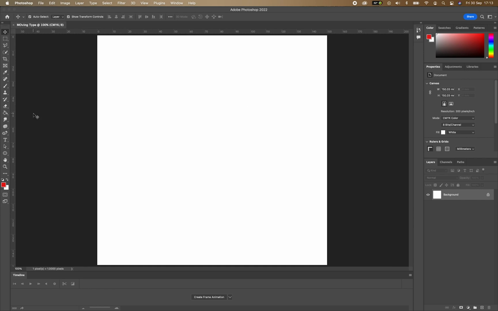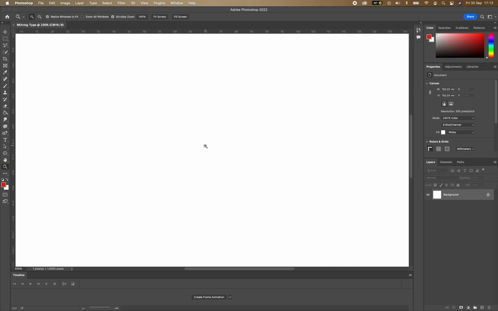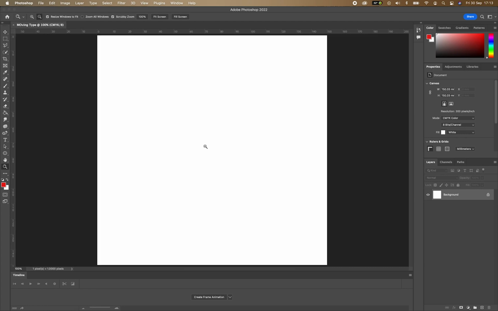Before you go any further, the things that you need to take into account when we're working today is you've got your zoom tool here. If I click, I'll zoom in because it's got a little plus sign inside the magnifying glass. But if I press Alt, it'll give me a minus so I can zoom out again.